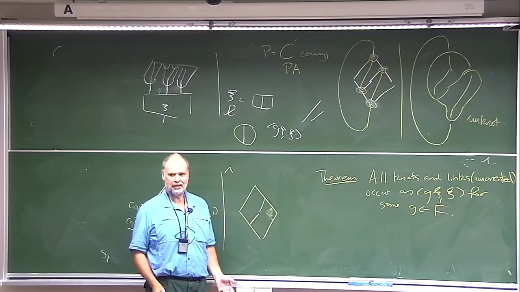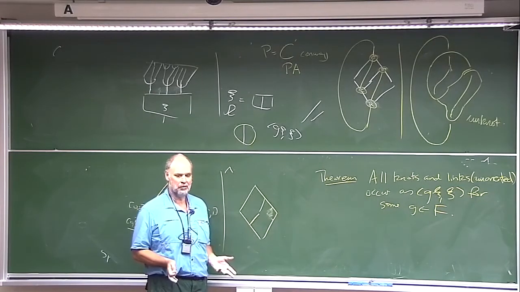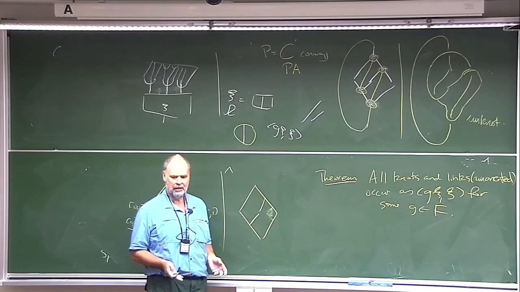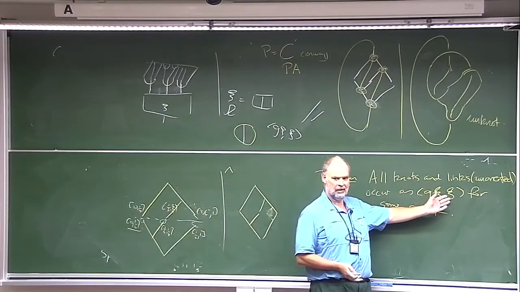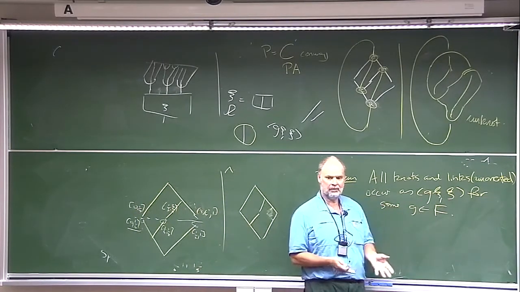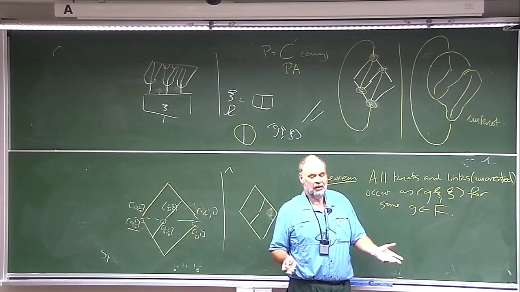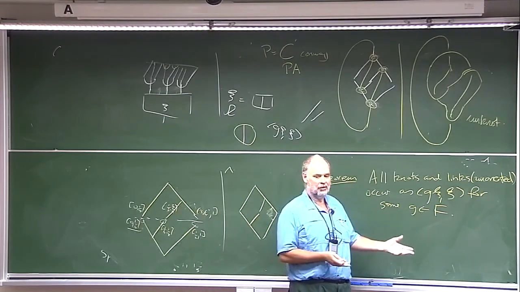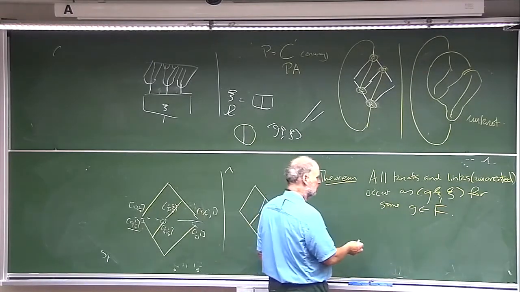So, in fact, the Thompson group is as good at producing links as the braid groups. And we saw that you could get any link as a closure of a braid. You could also turn that statement into a coefficient. So the analogous statement for the Thompson group is exactly the same thing as for braids. So in this world, you have a choice. You can use a braid group or you can use the Thompson group to get all knots and links.